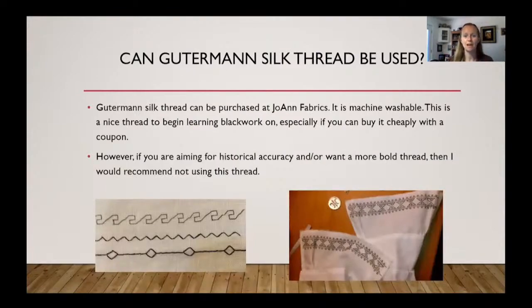I love it. Can Gutermann silk thread be used? Gutermann silk thread can be purchased at Joann Fabrics or any local fabric store. It's machine washable, and it's a nice thread to begin learning blackwork on, especially if you can buy it cheaply with a coupon. I know Joann Fabrics a lot of times has like a 40% off coupon, which makes the Gutermann silk thread ideal as a learning tool.